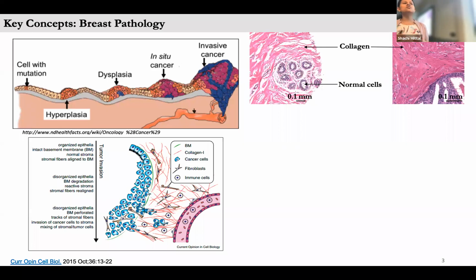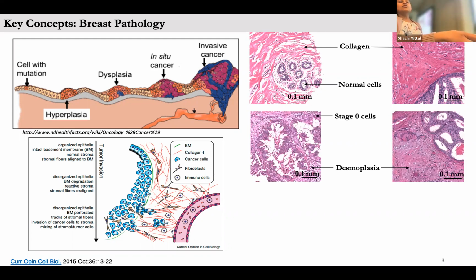Here I'm showing you 2 images from different patients, and the cells are in purple and they're very well organized only in one layer. So we know that these are normal cells, and these fibers around these cells are called normal collagen. But when these cells start growing on top of each other and are ugly looking cells, which are also in clinical language referred to as atypia or atypical, which is dysplasia, and they are still contained within the membrane, that's where I know that these are stage 0 cells.